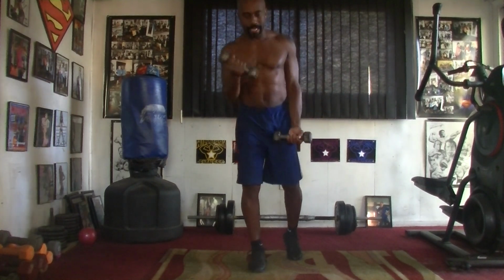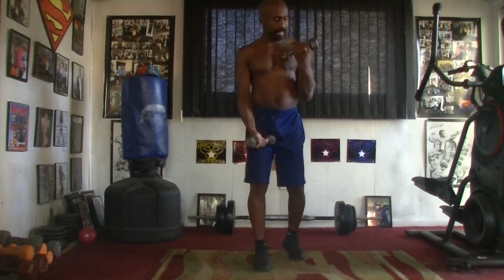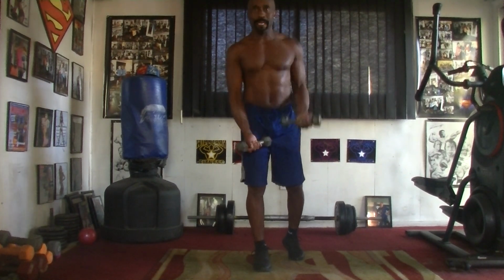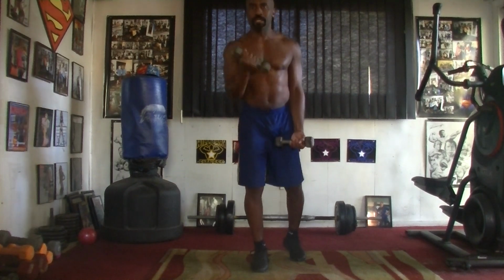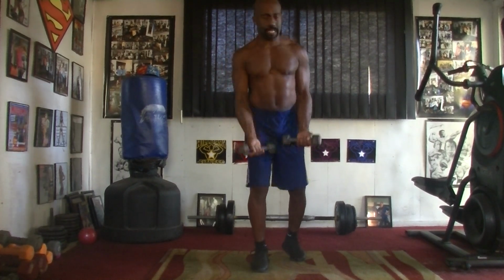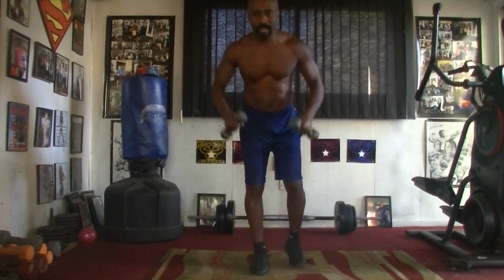Alternate them curls. Row it up 20 times. Pull it.